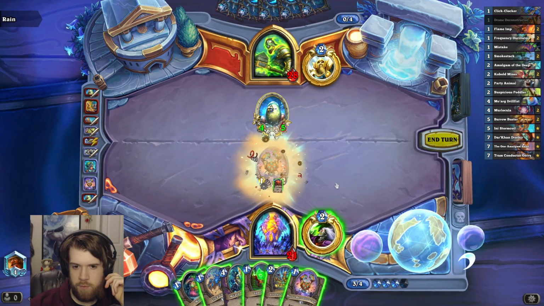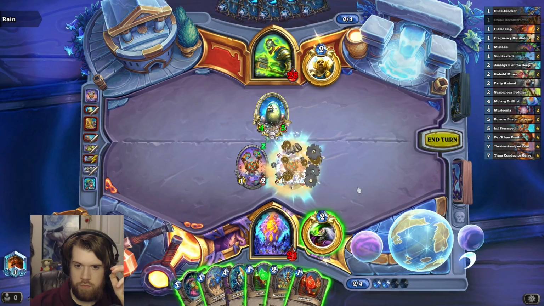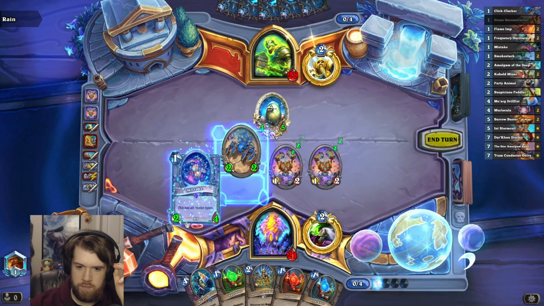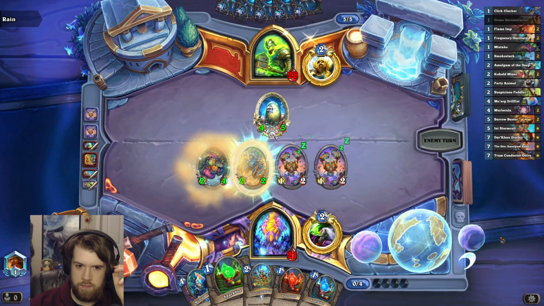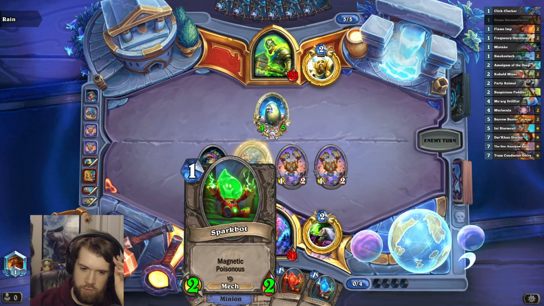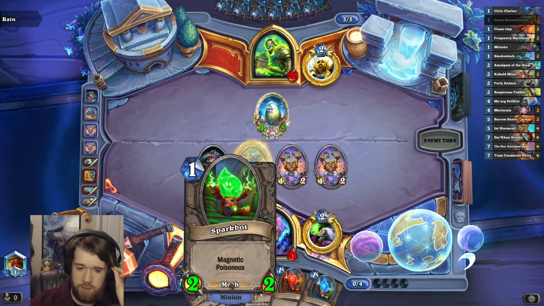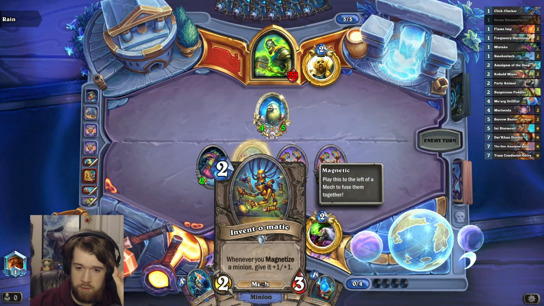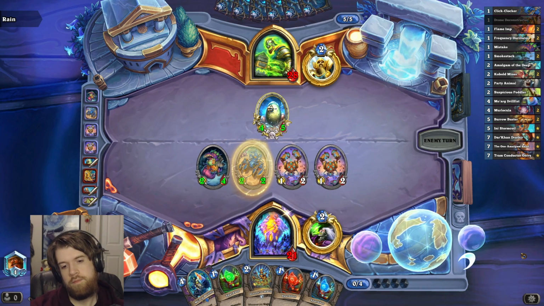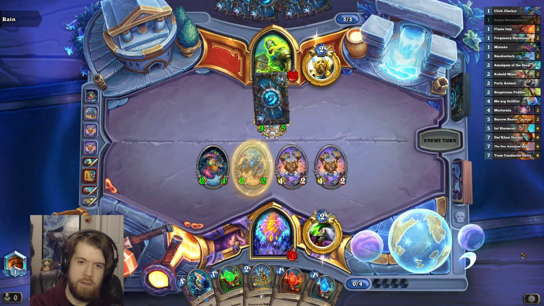Let's see what spark bots we can pick up. Rush. Wind Fury. So what? I can make a 2/3 and then give it an extra 7. So this can be a 9/10 Wind Fury Rush Poisonous. Pretty good. That's almost the size of the average Paladin minion.